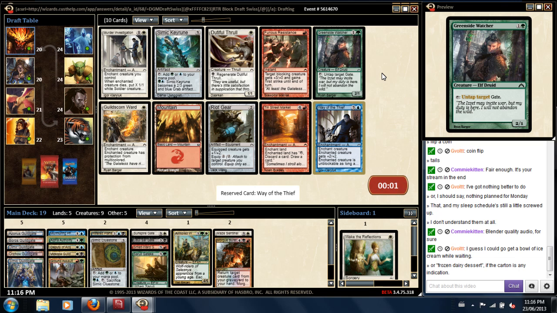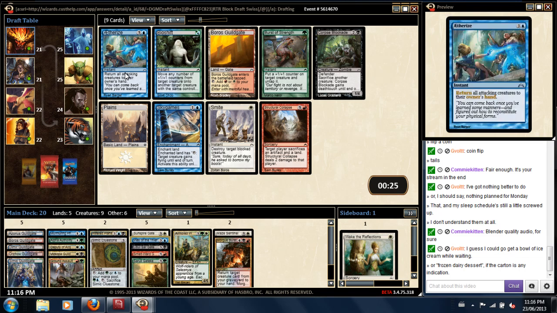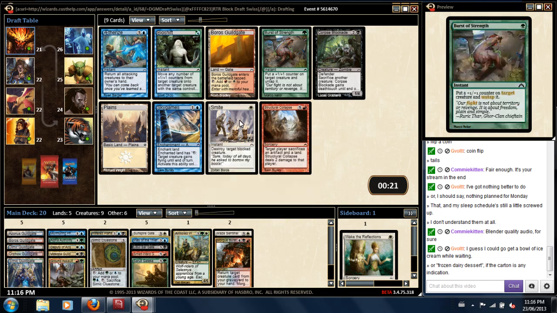There are 2 packs I haven't seen yet, the 9 card and the 8 card pack. The 9 card pack has Aetherize in it, which is very good. Smite, Sky Games, Corpse Blockade, Burst of Strength. I don't think I want creatures that can't attack. Aetherize is just awesome if you're playing defensively. Sky Games. I like Smite.